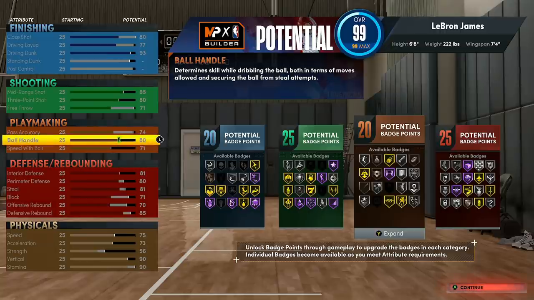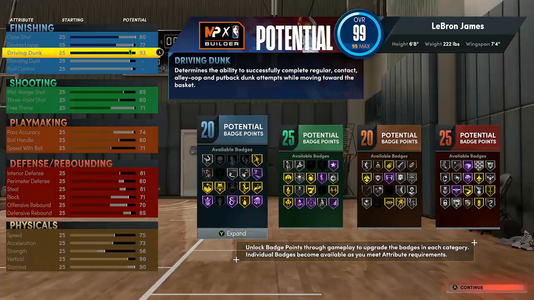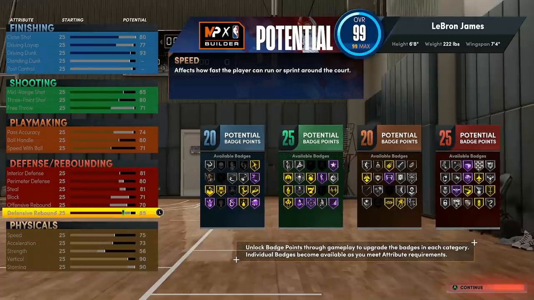So, he's got an 80 ball handling. Honestly, this build's kind of fire. He's going to be able to handle the ball, he's going to be able to shoot threes, and he's going to be able to driving dunk. And he's got great defense.